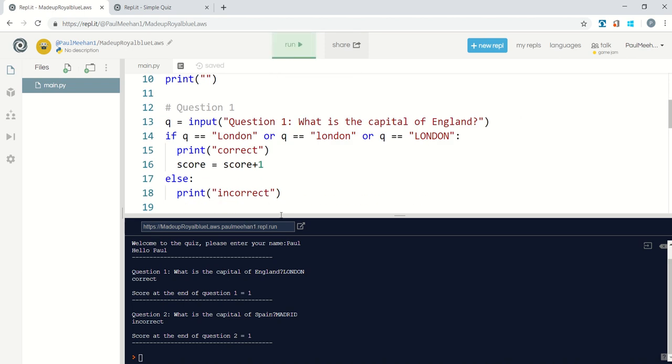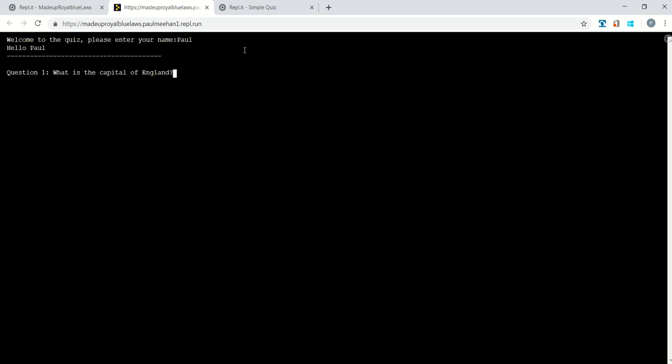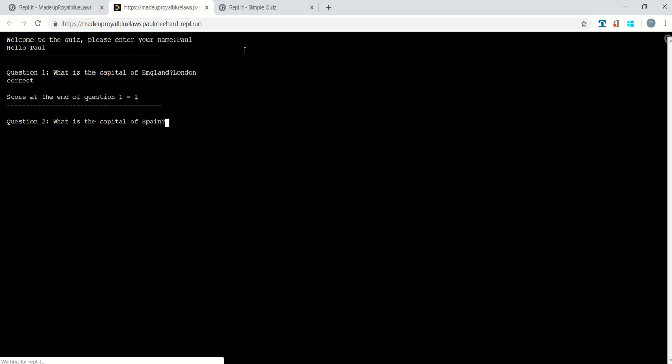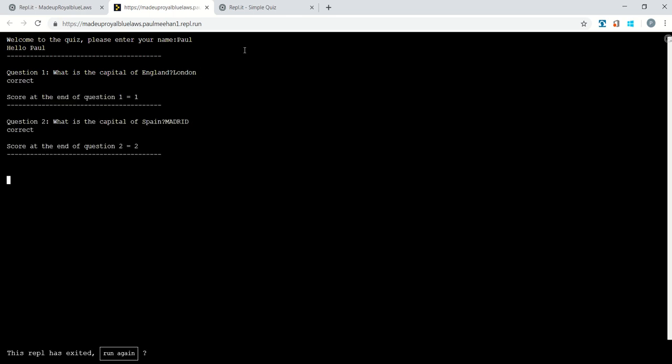And this is quite a cool feature of REPL, you can open it in a new tab. There's my name, London, Madrid.